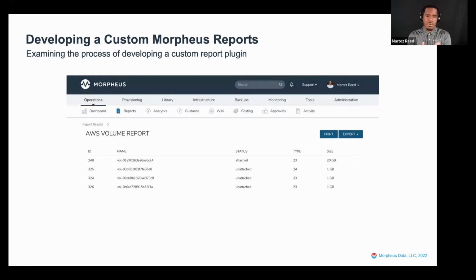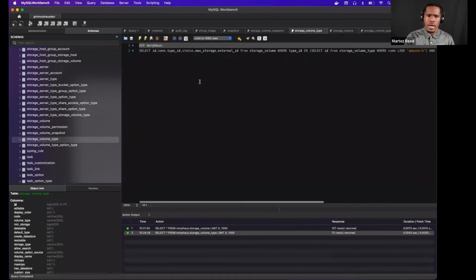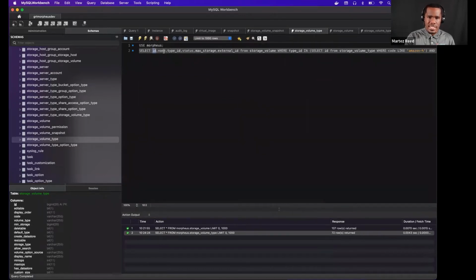So our example report includes ID, name, status, type, and size. So those are particular columns that we want to pull back from our SQL query: ID, name, status, type, and size. They don't necessarily directly map up to the column name. So those are our reference points from a query standpoint. And so as we see with our SQL statement, we have ID, name, type ID, which maps to our type header.